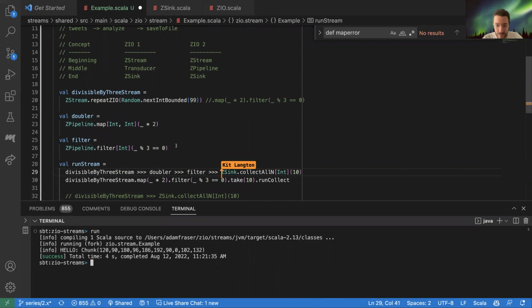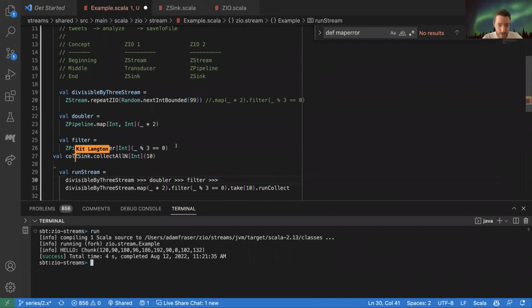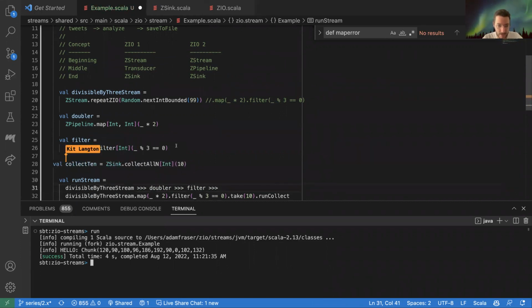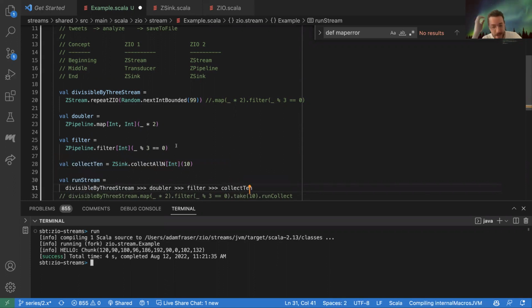Hopefully that makes it a little clearer that these pipeline and sink types are really just, and I could pull this out to collect 10, reifications of these ideas, which is something that we do in functional programming all the time. Instead of just having things exist implicitly as operators or implicit manipulations, we try to turn them into data types. Not just for the heck of it, but because by doing that, we're forced to realize exactly what that concept is and encode it as a data type.